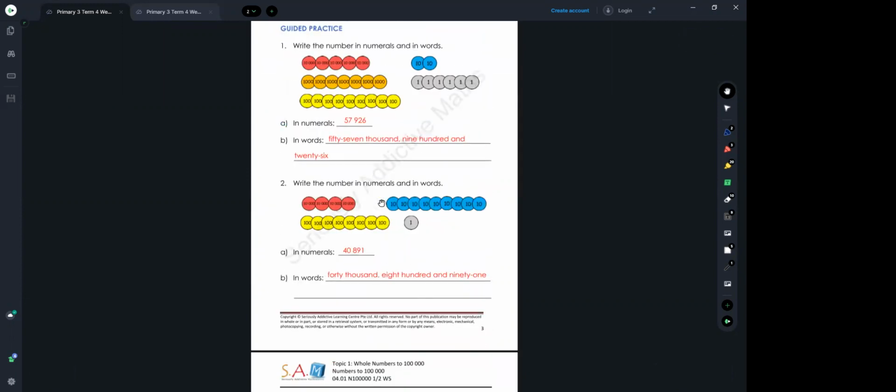I foresee that the problem they have would be writing the numbers in words. So remind them that when they work on, for example, 22,057, there is usually a hyphen, and there must be a hyphen between the twenty and the number, right? Then 7,000, and then comma 926. So if there's no hundred, they can just continue with 926. But if there's a hundred, right, they have to put a comma and then 926.